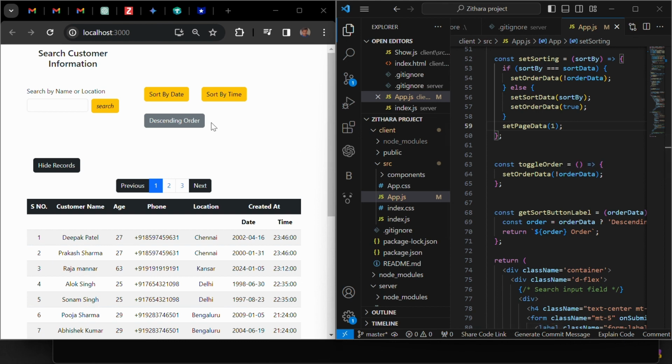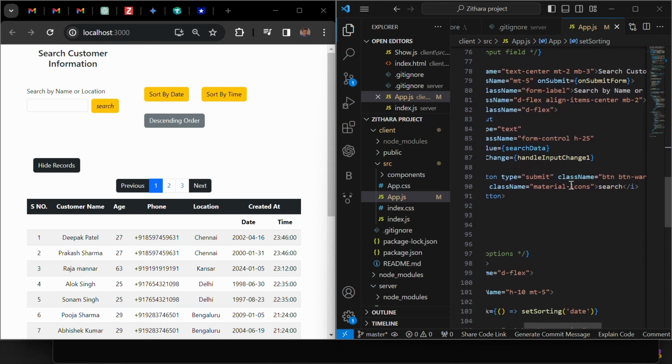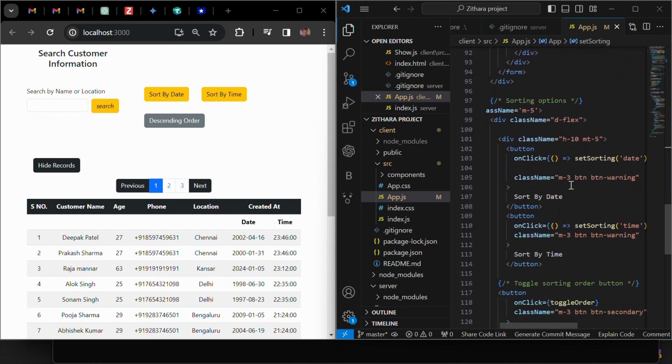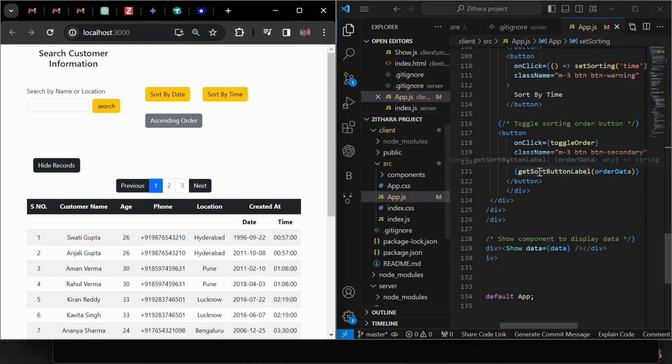Now presently it is in descending, so the moment I click on this button, it will toggle it. Let me check that. So now it is in descending. Let me click on the same button. It's now ascending. See, that's how this toggling button works.